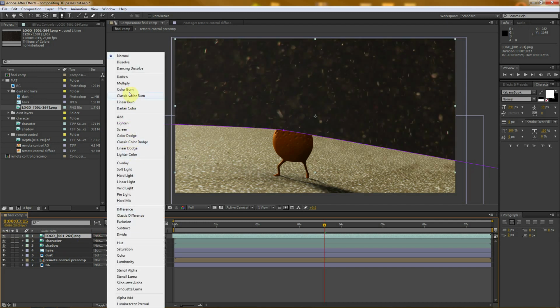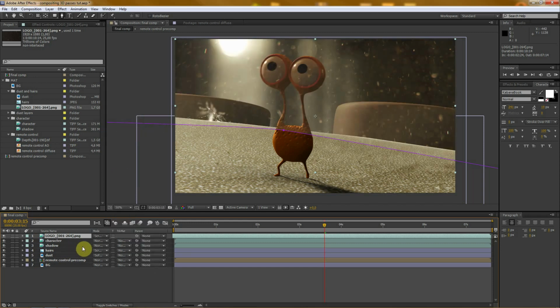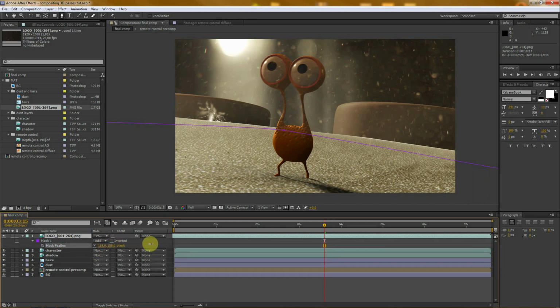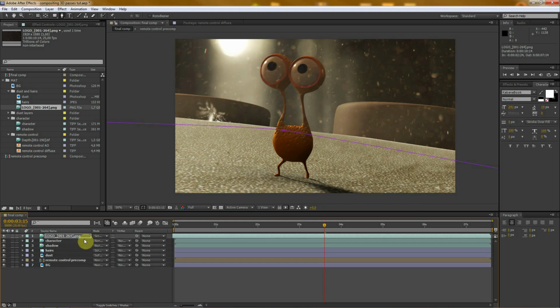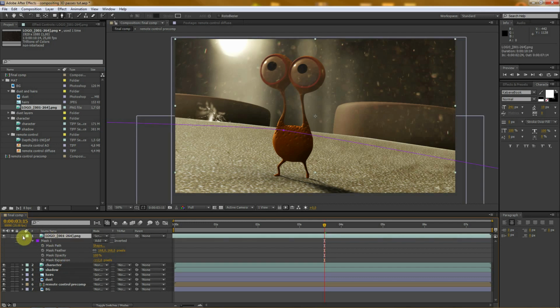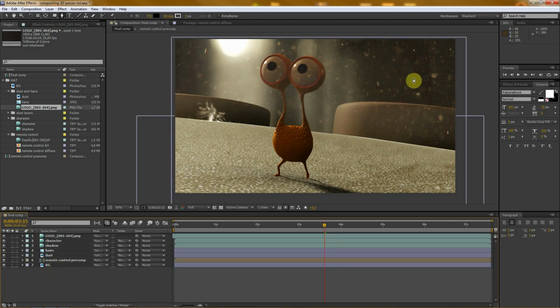Set the transfer mode to maybe screen. Feather the mask by hitting F. Maybe hit MM, and put max expansion to a negative value, something like this. And as you can see, it's too much dust.